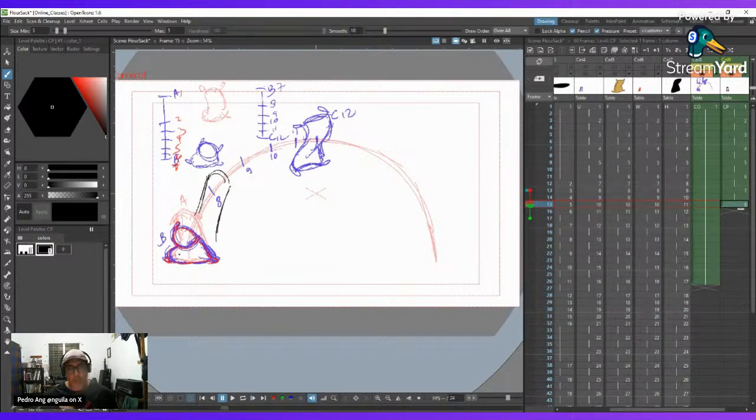Remember, it's always important to know where your character is coming from and where it's going. For example, here you have the tassels, right? Your line of action should follow this, and that will give you the position of the little tassels of the sack.